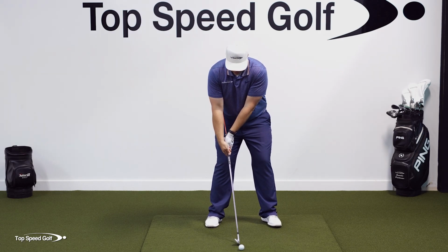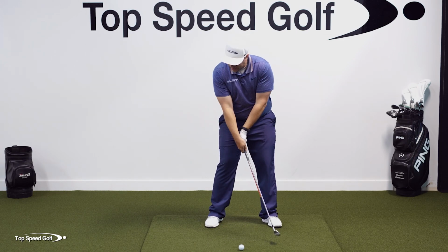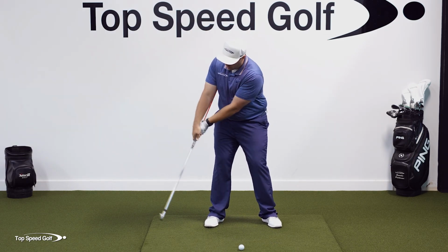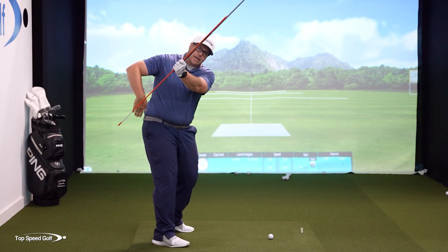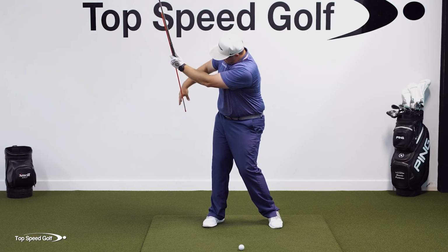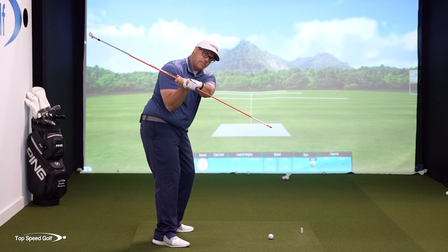And what I want you to do here is start your backswing and keep this stick kind of behind you here. All right, so we're going to keep that stick behind me. And then as I get up to the top, and this stick gets clear of my body here, you can see the stick is clear of my body. Now I want to swing that stick in front of my body, right?